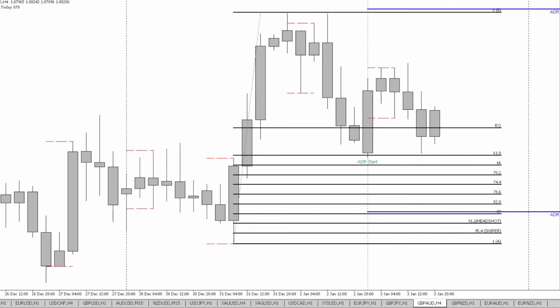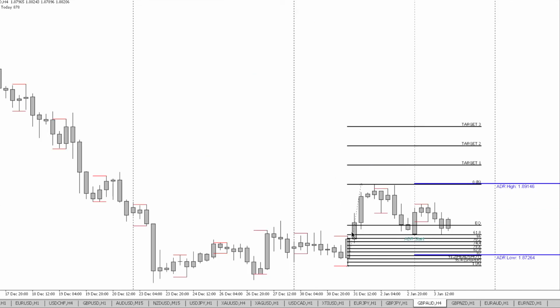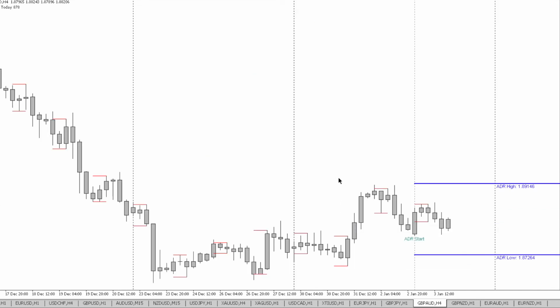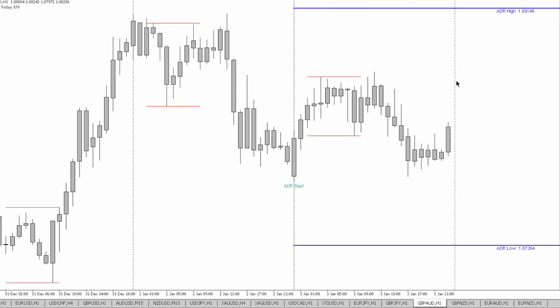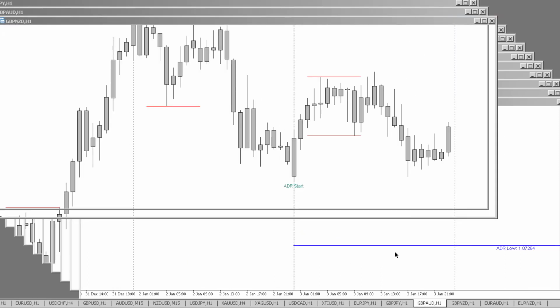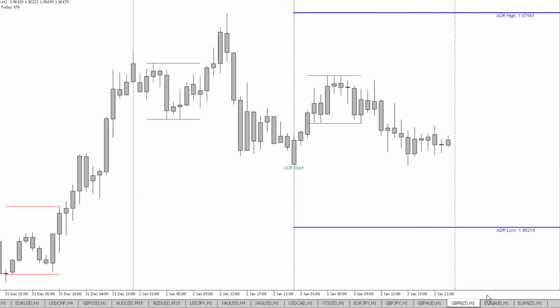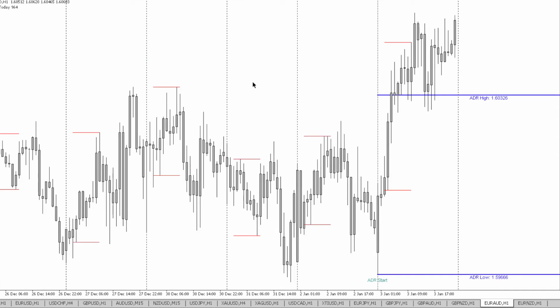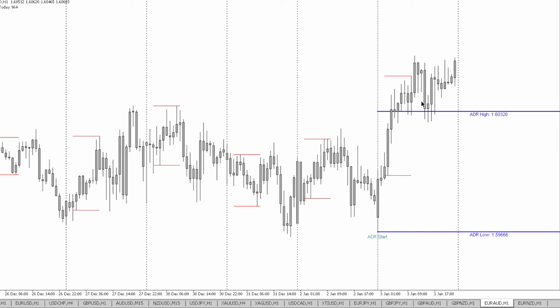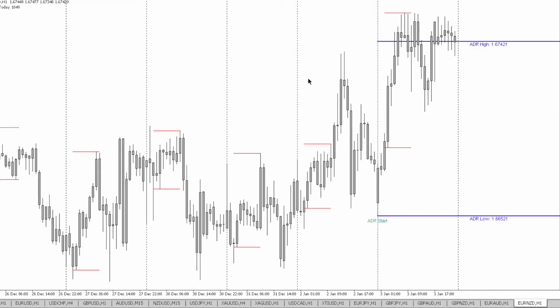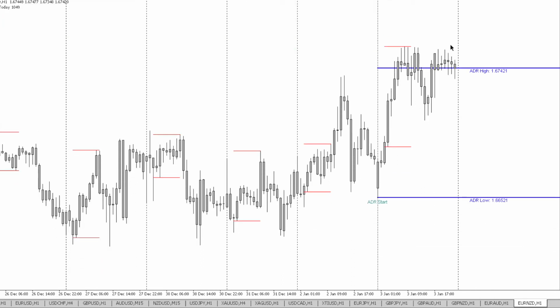138 pips is done 87, so it could just have a bit more downside to the ADR low before we go higher. When price is in the middle like this, I don't usually touch it. Pound New Zealand, same thing, I wouldn't touch it. Euro Aussie, you can see broke well above the ADR high, and then it becomes a support for price, because now that's not the high for today, so now price is just in oversold territory. But Euro New Zealand, you see price starts to respect it a bit more.